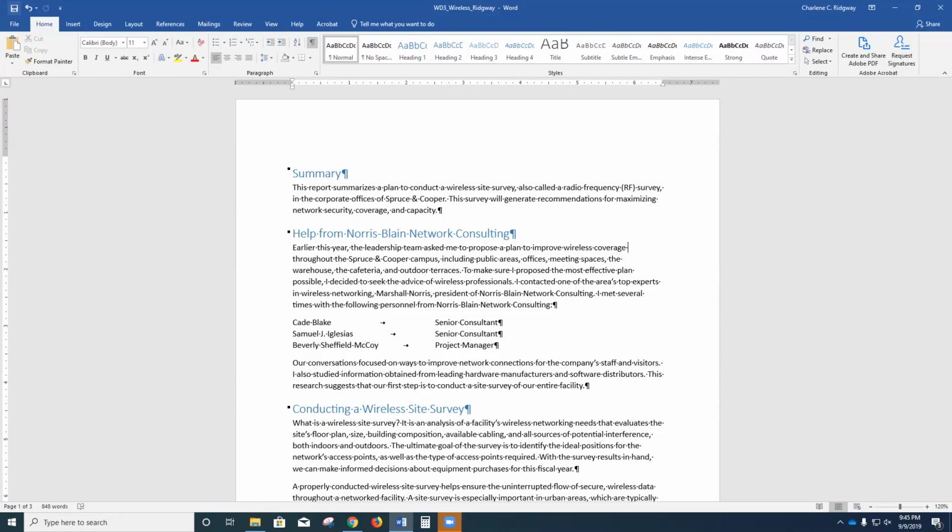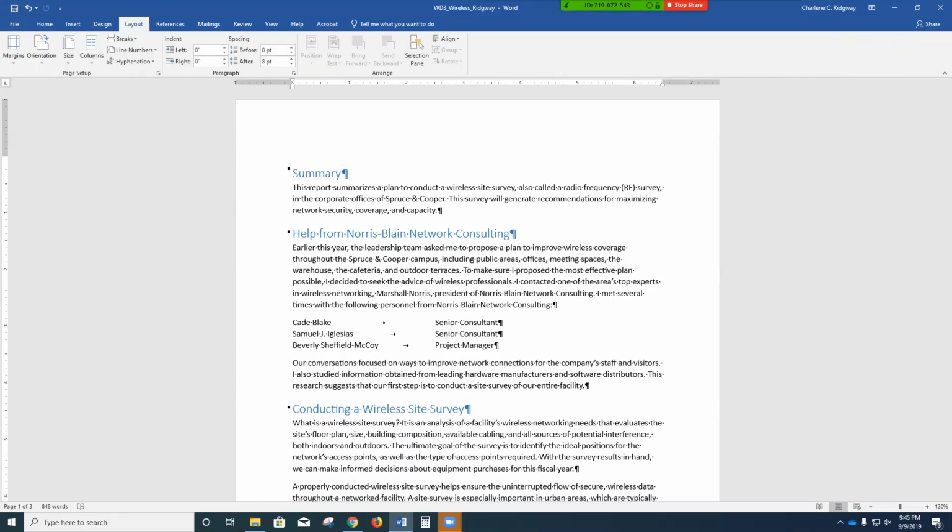At the top, click Layout tab. So go and click on the Layout tab, and in your page setup group, click hyphenation. And then before you click on automatic, I want you to move your mouse on top of automatic and then watch the paragraph as you click automatic. You notice a difference now. It's much smoother. Save the document.